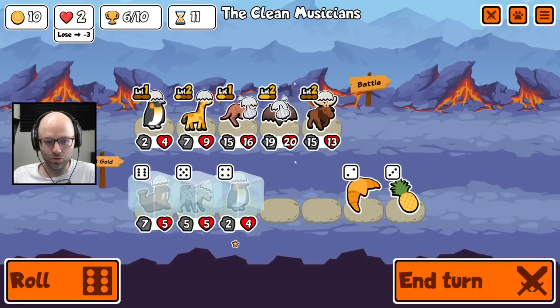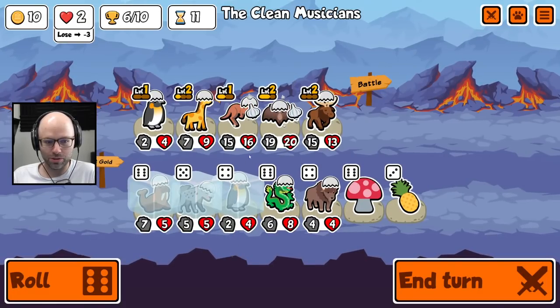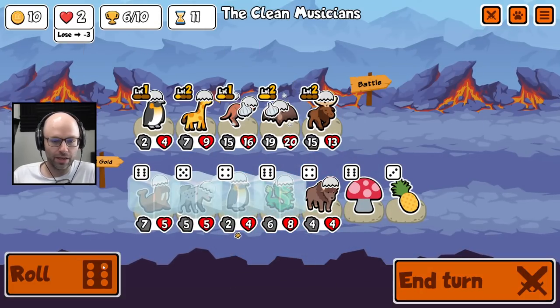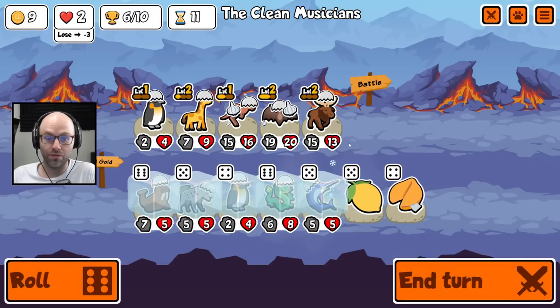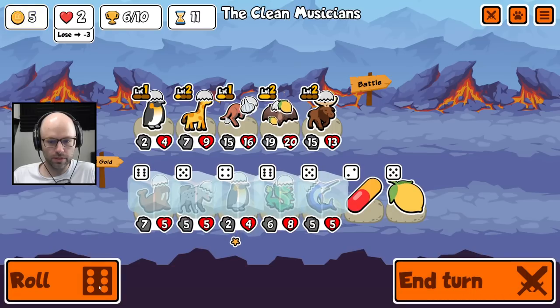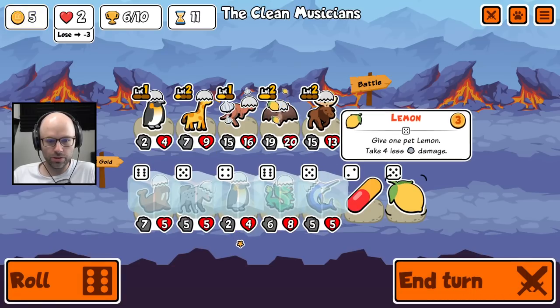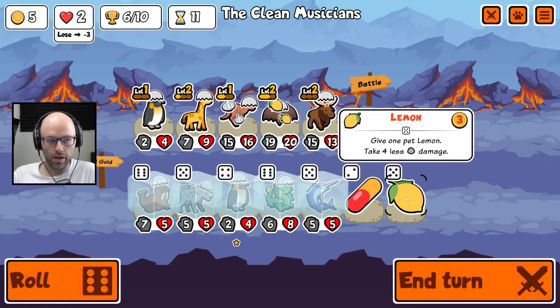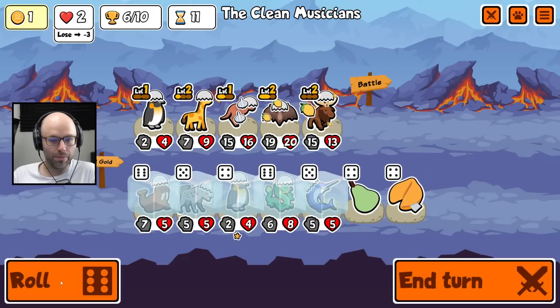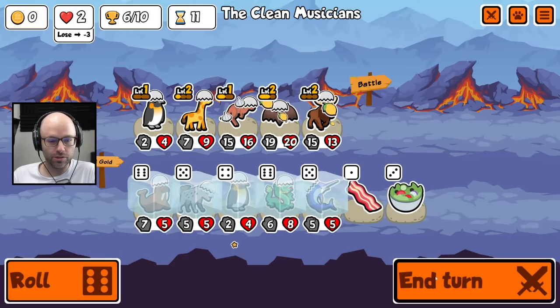Dream shops, man, dream shops. I'm keeping you frozen, by the way, just because when we get to three, I could buy you and then pull you out of the shop. Okay, this seems fine. You need one of these. I would still say, roll me. At this stage, honestly, I'm going to give you a lemon, and I'm going to keep the penguin in the shop for another turn. I think it's the right play.